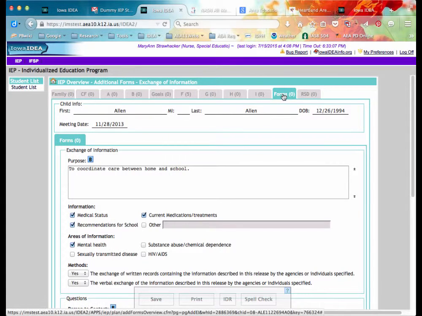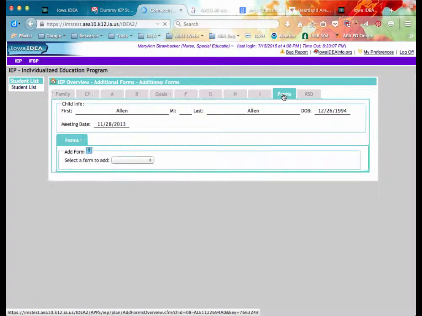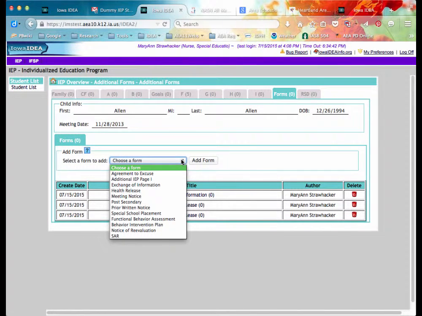Other things that you may use once in a while, and I'm not saying that you're going to create these, but I'm saying you might want to go back and read some of these. Anytime that there's a prior written notice, that means that there were decisions made whereby the parent needed to receive something in writing. So let's say we added health services, or it was an initial and decided to staff the student in special education. You're going to find summaries of what happened at meetings under the prior written notice.